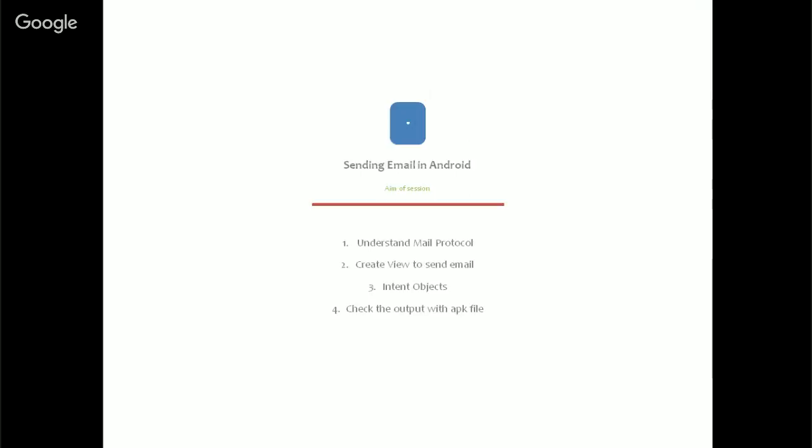So Google definitely will give its default application for mail sending purposes. And in the case of Android, every time it will be Gmail to send your emails to your contacts that you would want to send email to.